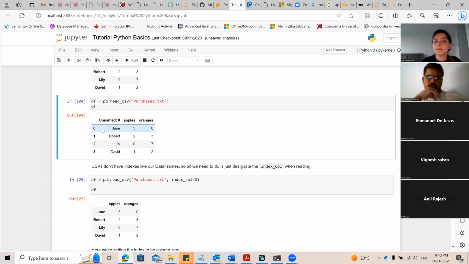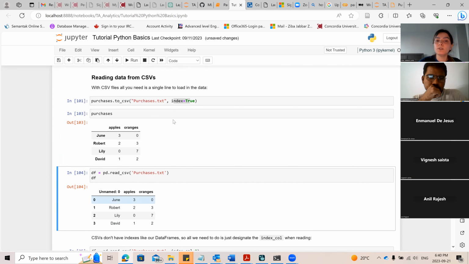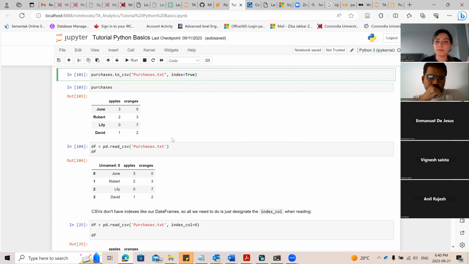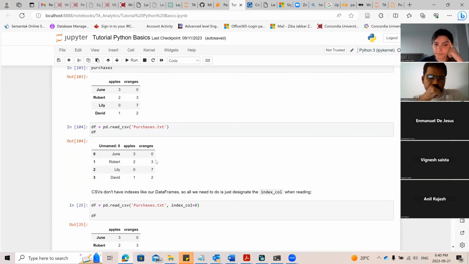It considered my index column as one of my initial columns, not as an index, while that wasn't what I meant. I want this name to be indexed. So if you're going to do that, you need to pass the index as true. It's a Boolean input.